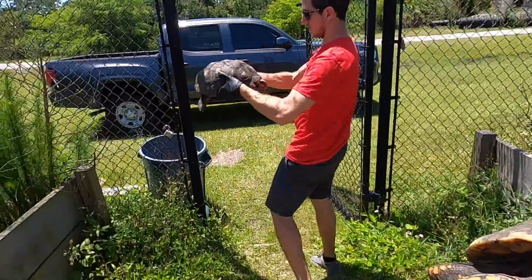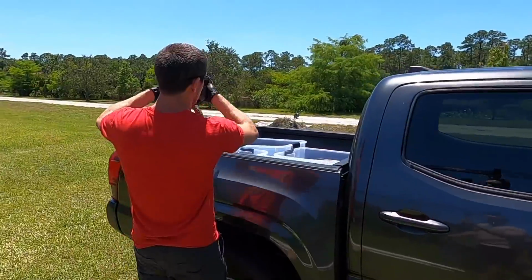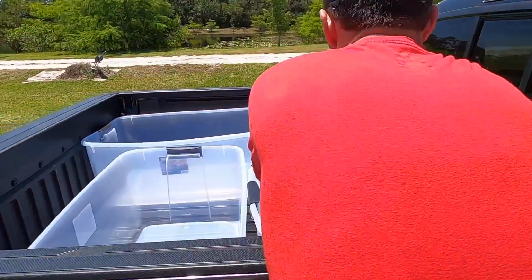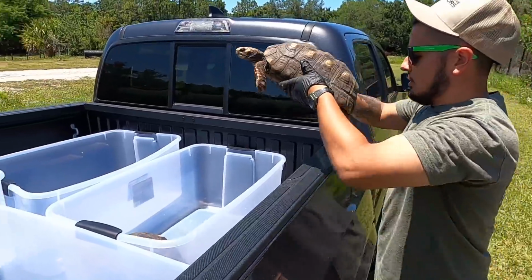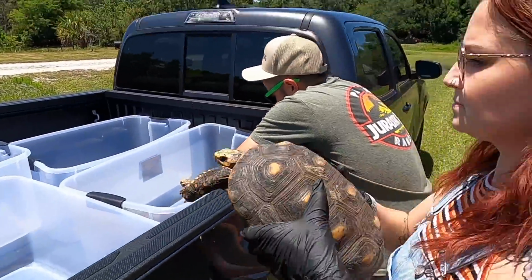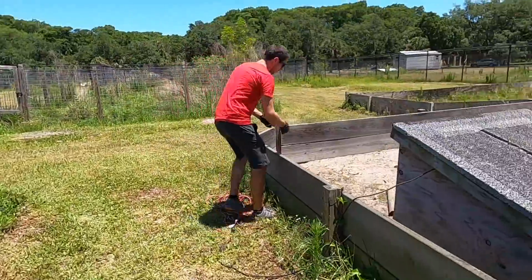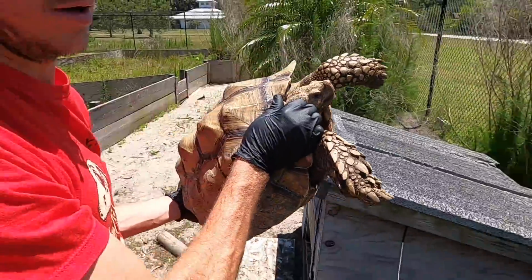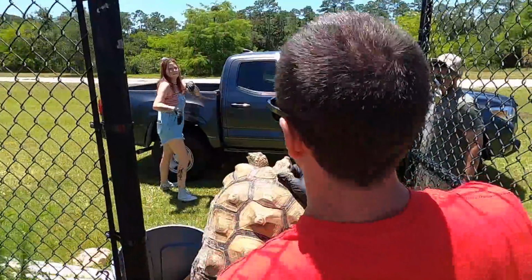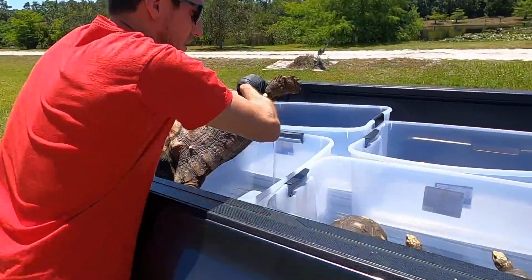And this is honestly my favorite tortoise that I own. She's just a giant, beautiful female. We'll put them in here. These are a little bigger than the last ones, so we're not able to use the cardboard box. We got to use the whole truck bed. And obviously out in the sun, we want to make sure we're very quick. Luckily, we're not going far down the road, so between the air and it not being too terribly hot today, they should be perfectly fine.